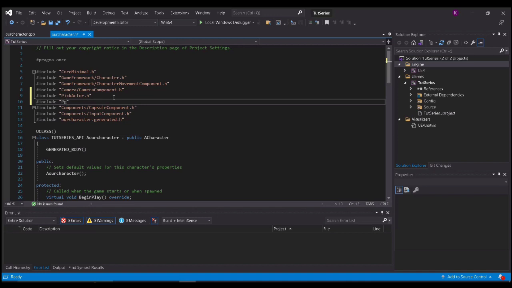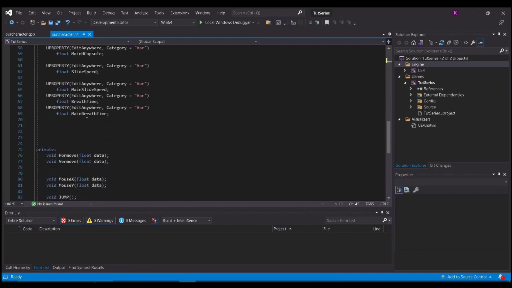Let's add it by saying PhysicsEngine slash PhysicsHandleComponent. This component allows us to grab an object and release it easily, so that's one of the benefits of this.